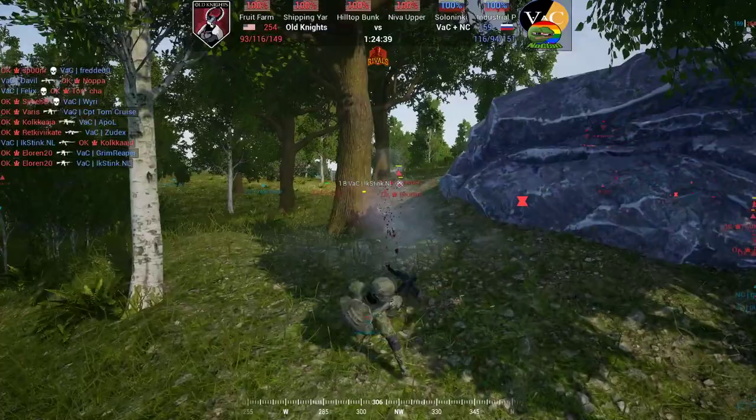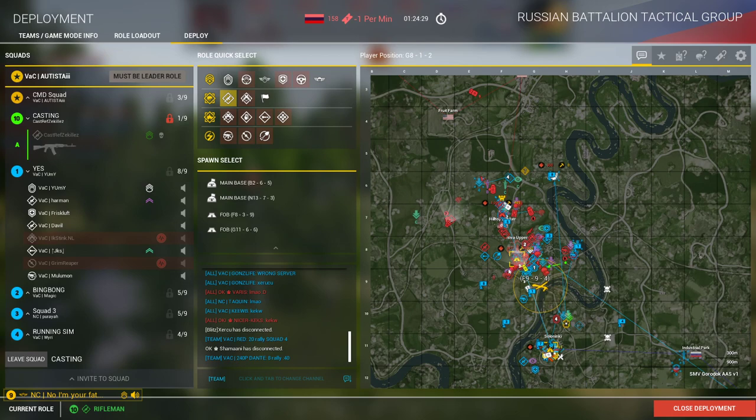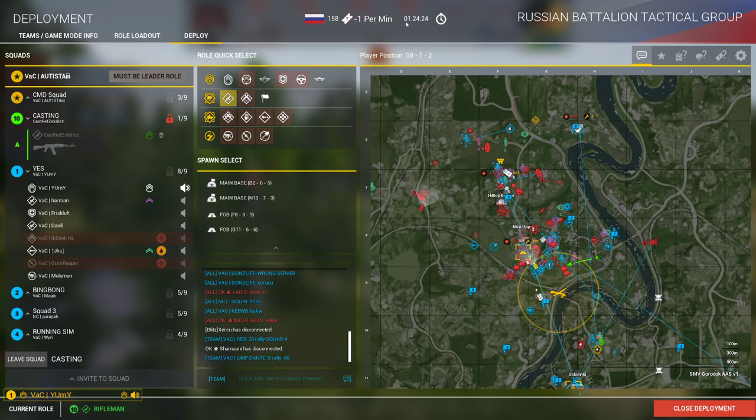Aloran takes him out. To help me. Yep, I'm gonna drop ammo for Saloniki and then I'm grabbing supplies and we're good. Okay, you're gonna land here, we'll build the fort. Old Knight's still managing to hold down Neva upper. Their perimeter is slowly shrinking in. VaC's got 24 minutes and 158 tickets to make something happen.